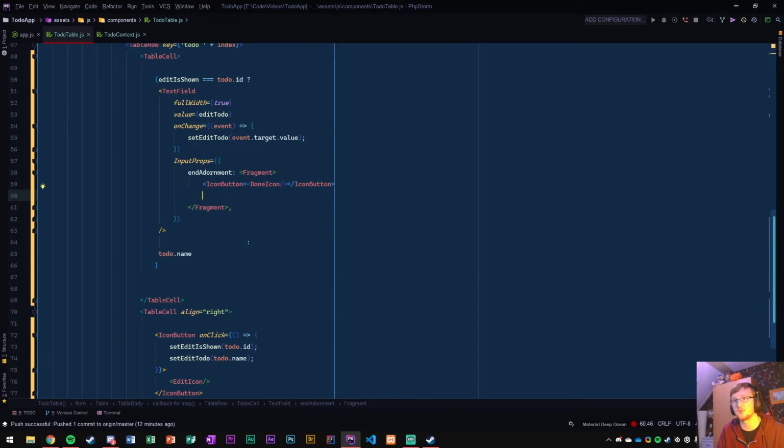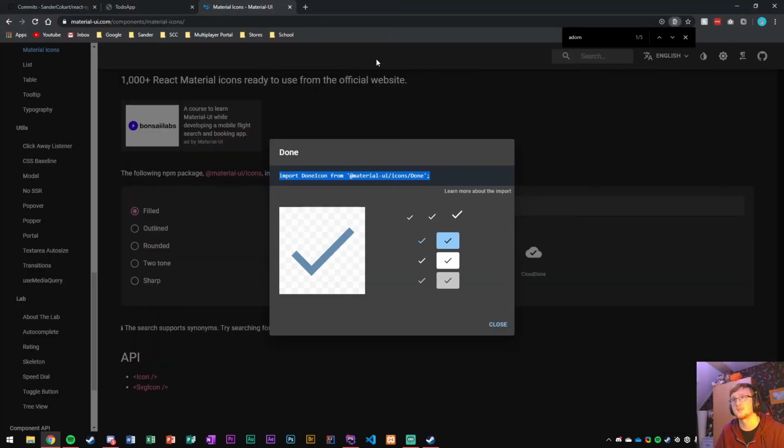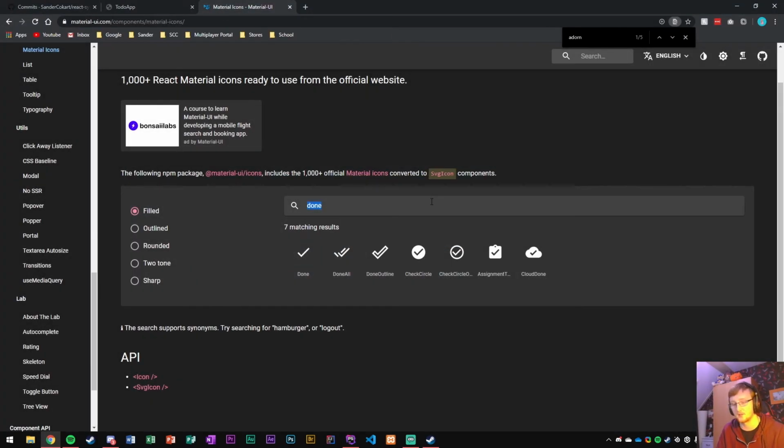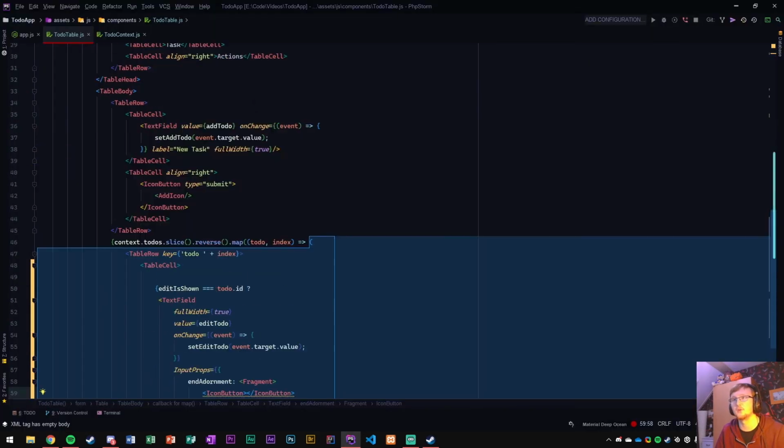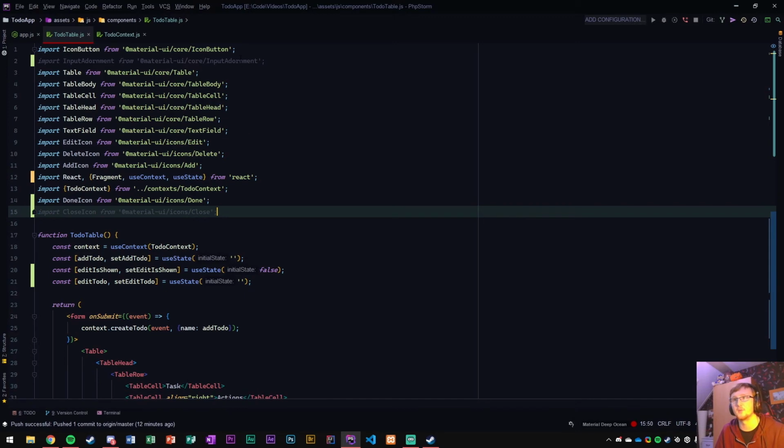So I can put an extra button here, another icon button. And I'm going to put that one first. And it's going to be a cancel icon. So let's go and look for a cancel icon. Cancel. There we go. We can do block. We could do clear. We could do close. I'm just going to say close. I think that will look a little bit better.